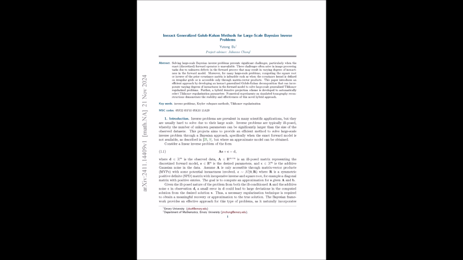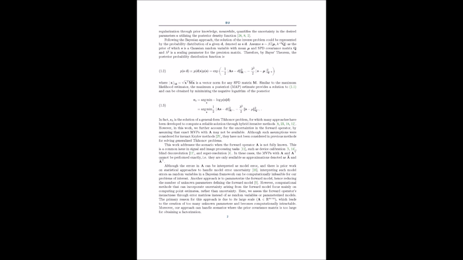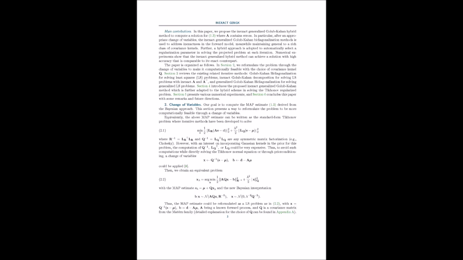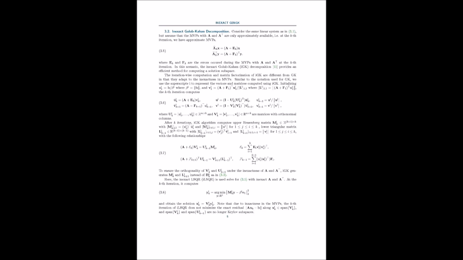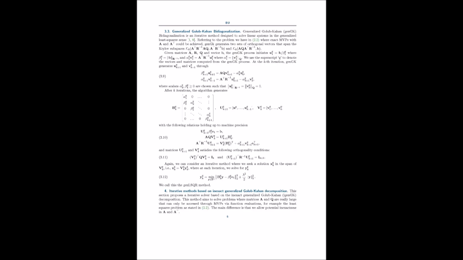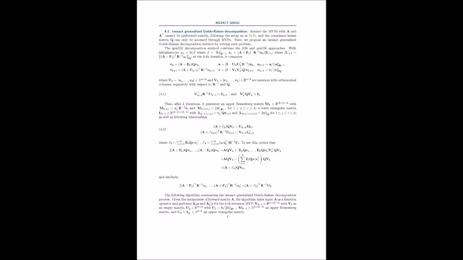Okay, so we have the GK for standard problems, iGK for inexact models, and genGK for generalized noise. It's like we're assembling a powerful toolkit. Exactly. And that brings us to the core of the paper, the inexact generalized Golub-Kahan method, or igenGK, described in section 4. It combines the strengths of both iGK and genGK. It's like taking the best tools from our toolkit and creating a super tool. Exactly. Section 4.1 explains the igenGK decomposition, and equations 4.1 and 4.2 illustrate how it merges the error handling capabilities of iGK with the generalized noise handling of genGK. Both the error matrices and the weighted noise term are incorporated. So we've created a method that's both robust and adaptable. It can handle model errors and complex noise structures all in one.